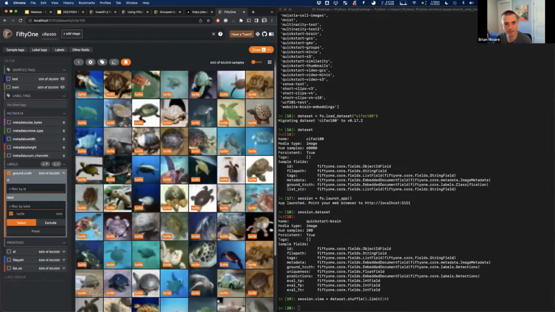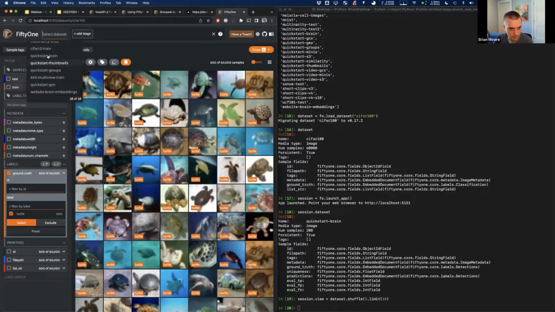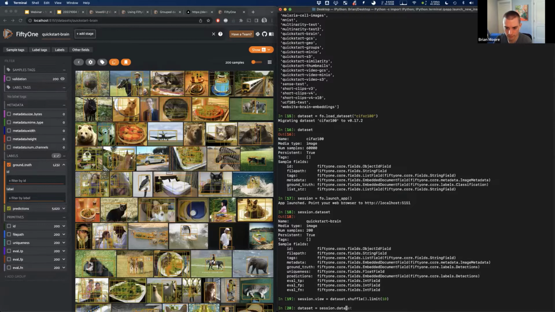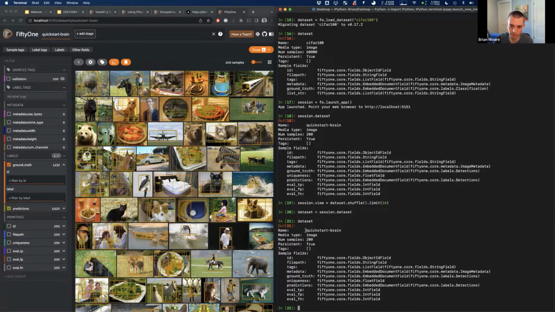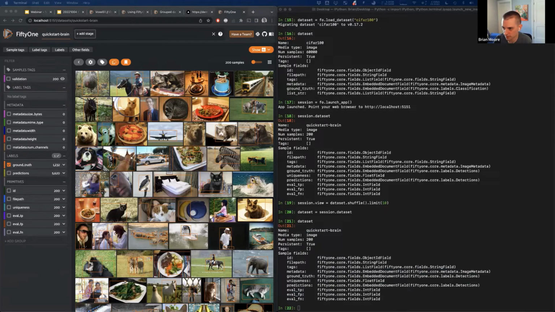If I wanted to do that same workflow, and actually, I forgot to get a hold of the data set in code. Now I've got a hold of the quick start data set. So as an example, if I wanted to filter not through the app, but through code, well, I can do that as well. So let me copy paste a little snippet here to give you a sense for that.